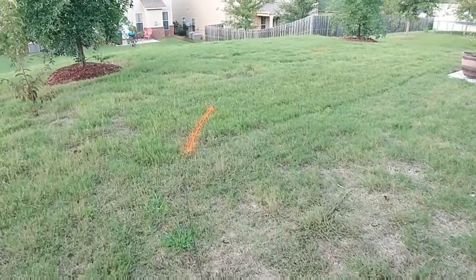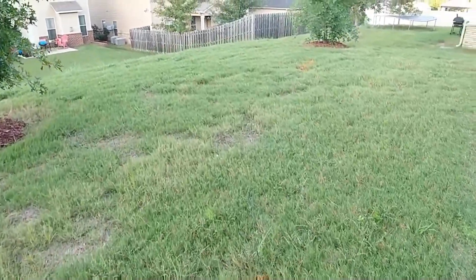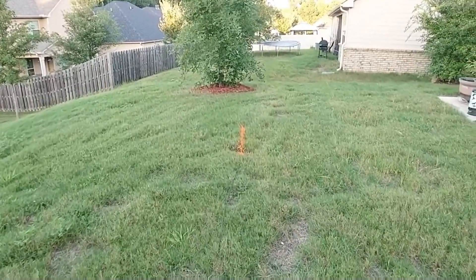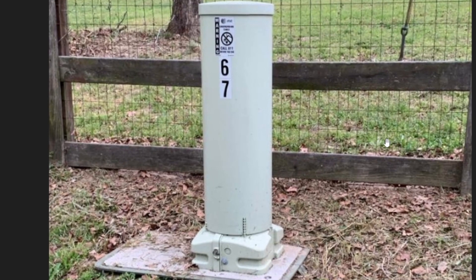Drops from the pedestal all the way to the house. A lot of you guys in many areas and different states might be seeing these types of pads all around the backyards. These are Charleston pads — the pads that fiber optics are in, feeding the neighborhood. In this Charleston pad, you've got cables and all the feeds coming out going to drop pads.